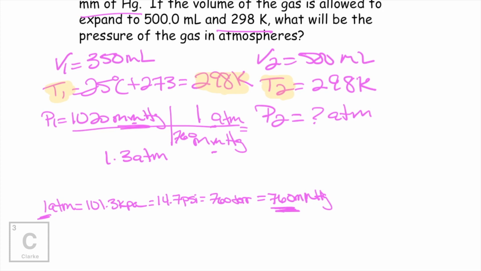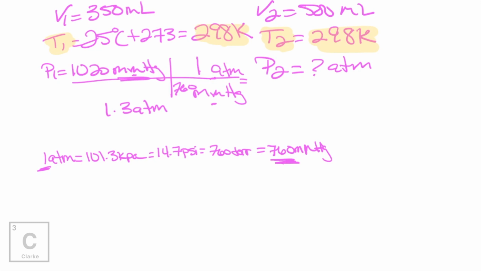The other thing that I wanted to point out is we have our temperature 1, that was 298 Kelvin. Temperature 2, that was 298 Kelvin. The temperature stayed constant. So if we look at our formula, PV over T, those are our 1s, PV over T, those are our 2s. We've got our pressure, our volume, that's different, so we are going to include volume. Our temperature is the same. We don't need temperature, but we do need pressure because that's what we're solving for. So we can just ignore temperature on both sides and have pressure times volume equals pressure times volume.